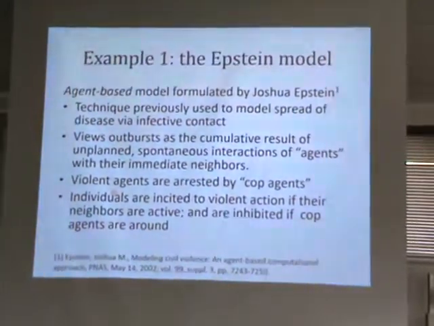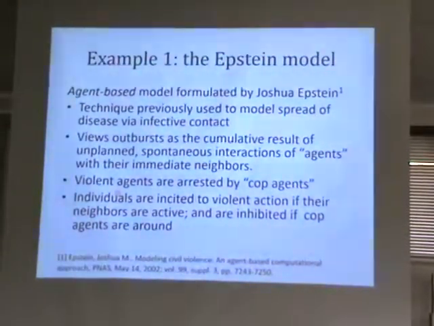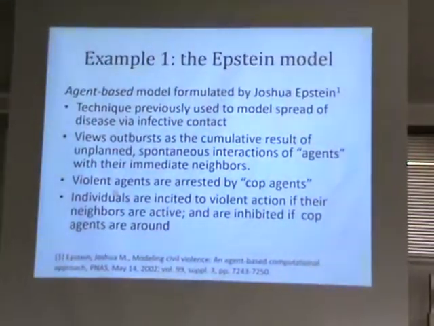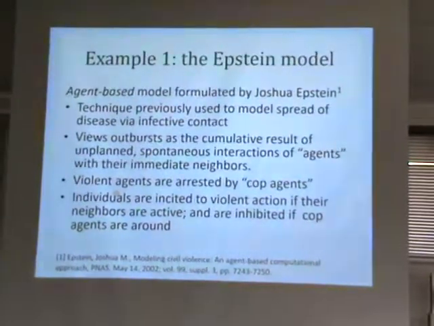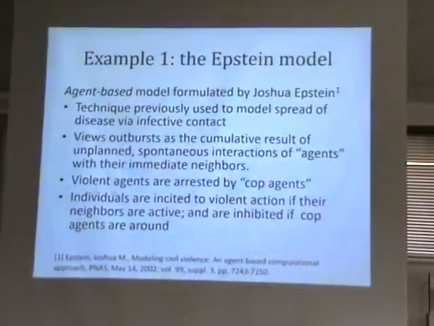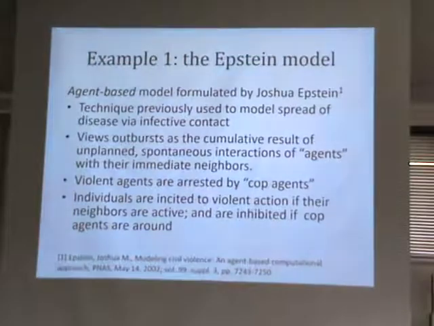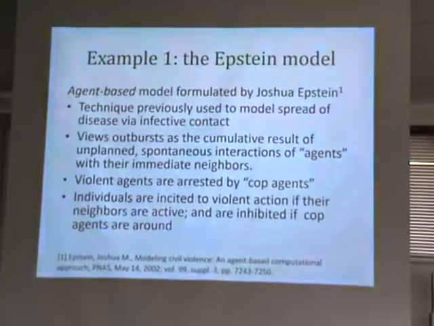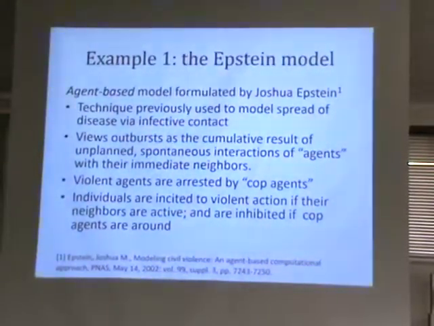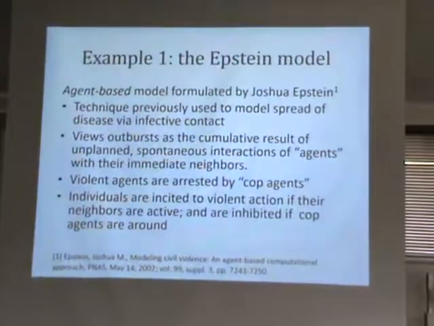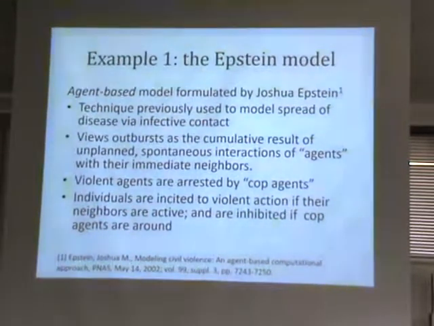Now, when I first started working on agent-based models, it was for the Air Force, and they were interested in violence. And the person who first started modeling violence with agents was a man named Joshua Epstein. He came up with a very simple model, and he actually had a background in infectious disease. So you can see how this kind of agent-based model could be useful in modeling the spread of disease. Because, of course, if I have a cold and I interact with someone, they may get a cold, and then they go somewhere else and interact with someone and get a cold. So you have this kind of spreading behavior that results from the interaction of agents.